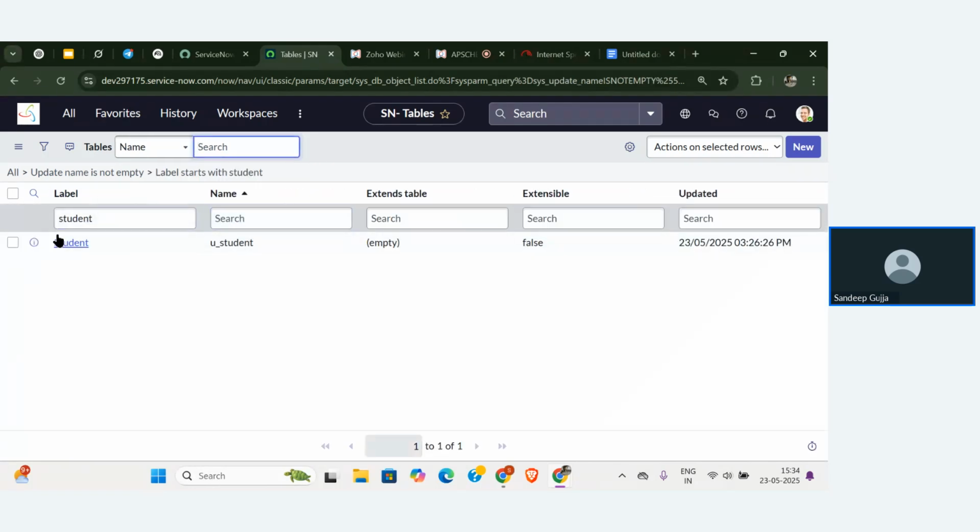The label name is student only, but if you see the API name of the table, it is u underscore student. So this is how you identify that this particular table is a custom table. Let me search for incident here.